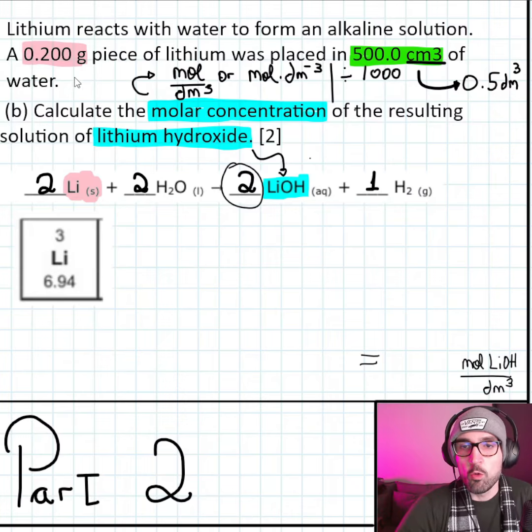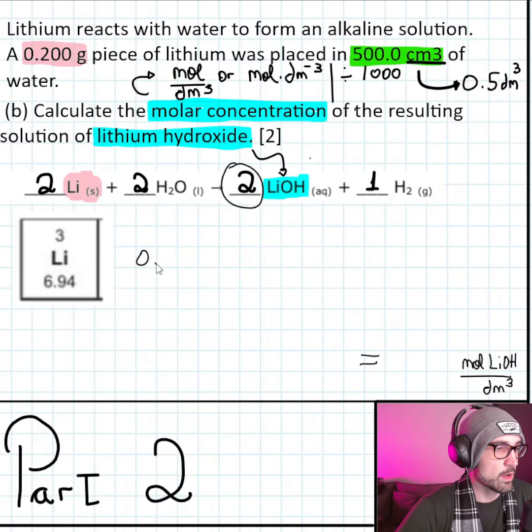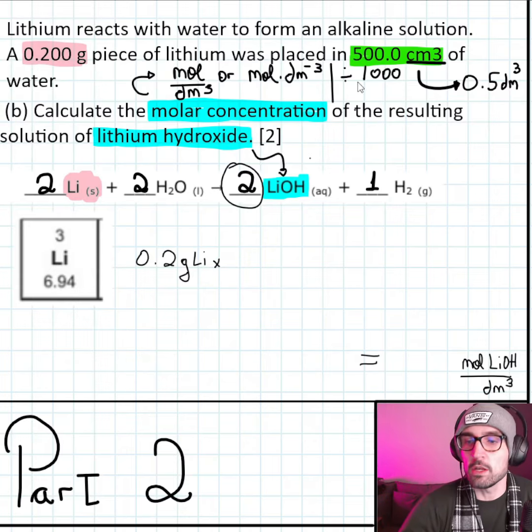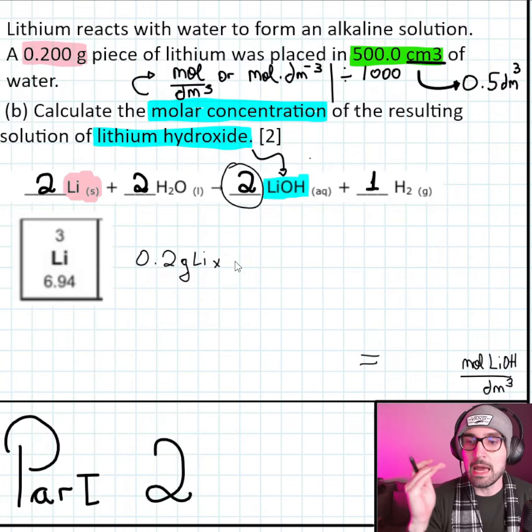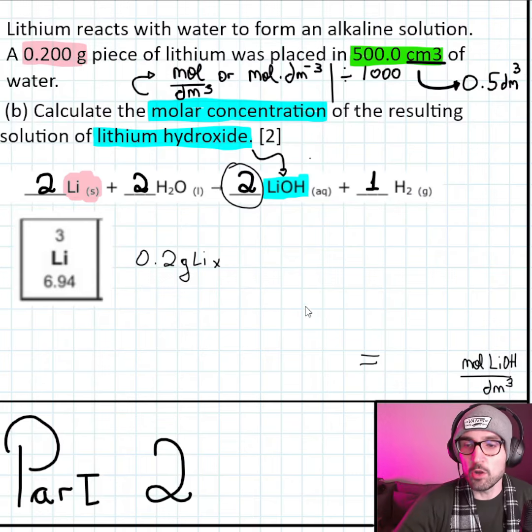Math with the units. We start with grams of lithium. So put 0.2 grams of lithium. 2 pieces of information over here. First, the molar mass of lithium, and we need the balanced equation that we solved in part 1 of this series. Ask yourself, do I want this? If not, put it on the denominator and transform it into something else.